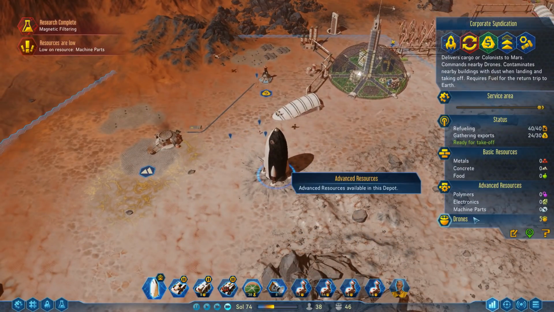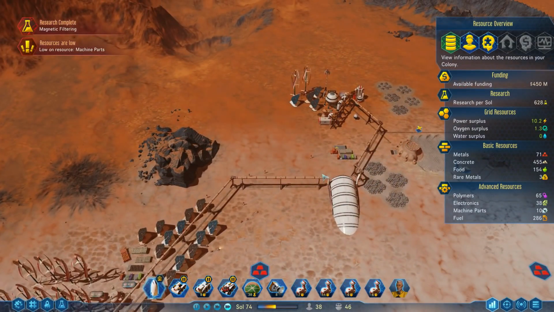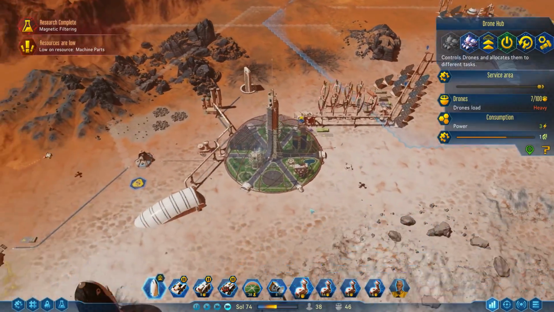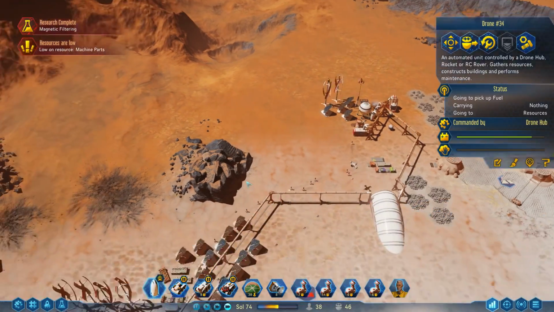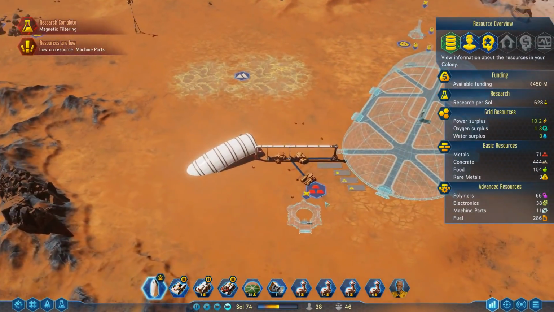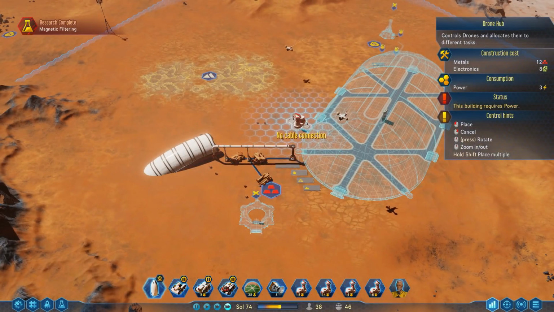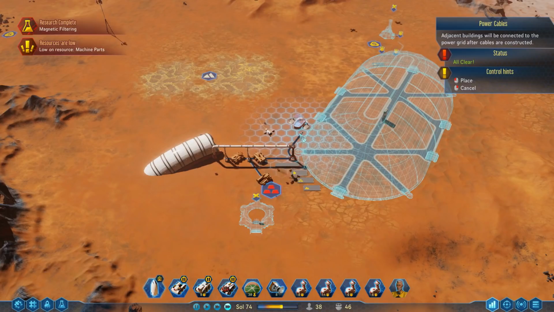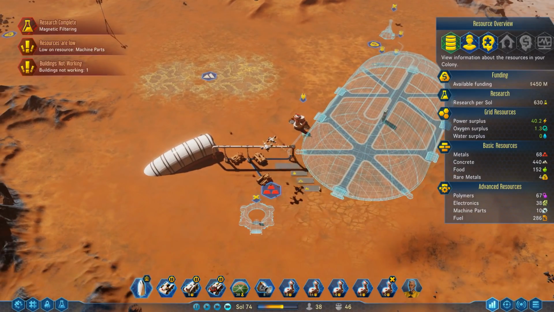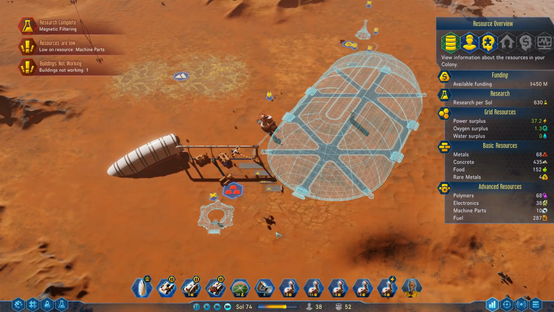And then, as you can see, the shuttle has... Oh, it still has 5 drones still loading up. Okay. Well, we can send one more over there. And then we can also put our other drone hub down right over here. Resources are low. I wanted a little bit away from the extractor so it's not constantly pulling electronics for maintenance. We're using up that metal.